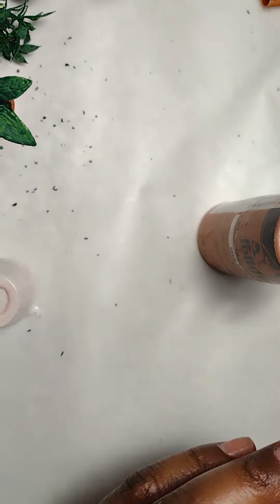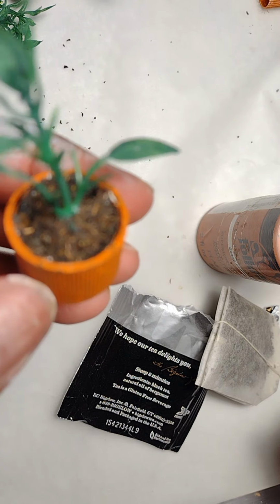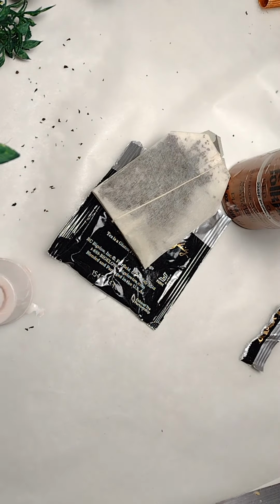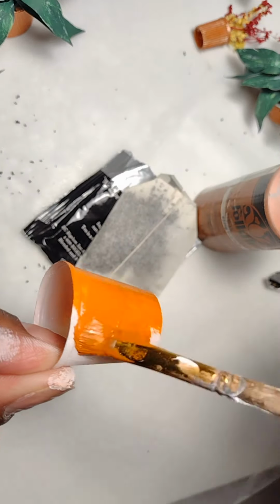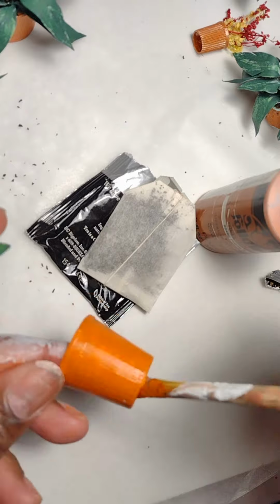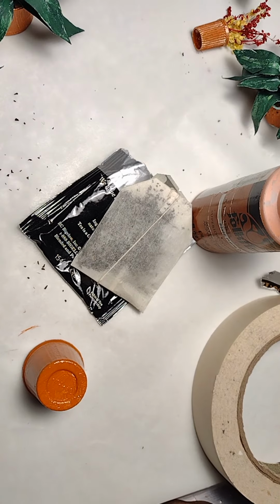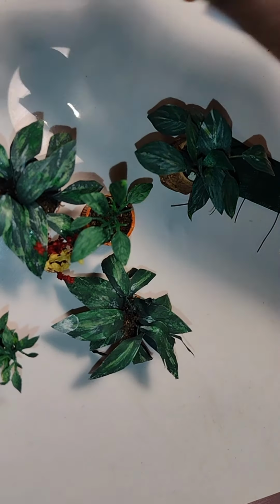So here I'm going to show you a quick example of how it will look when it's complete. And I definitely have a tea bag handy because tea is what I use for my potting soil. So I painted the little plastic cup a kind of orange terracotta color, because to me it made it look like the baked clay pots. And I actually did 2 coats, so 1 coat of the gesso and 2 coats of the acrylic, and I allowed it to dry. Now, dolls, although I'm using a creamer container to put my plants in, you can use anything. You can have a lid to any kind of container as long as it's within scale.